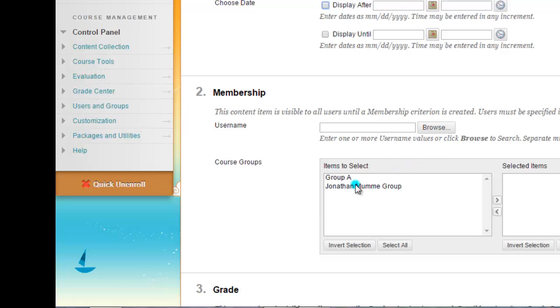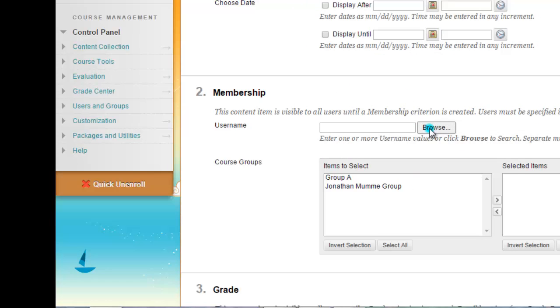Now you will see that groups are listed here. The only issue is, for example, let's say maybe you're doing something like a Dropbox or a journal that you want to be private between both the student and professor. If you add groups of people, then everybody's going to get to see everybody's submission or their response to something. So most likely you're going to want to just enroll them individually.